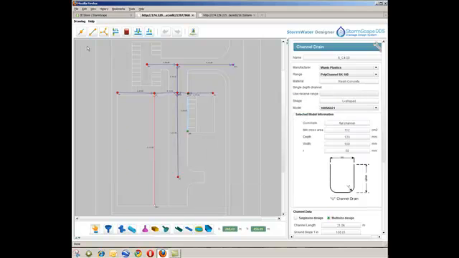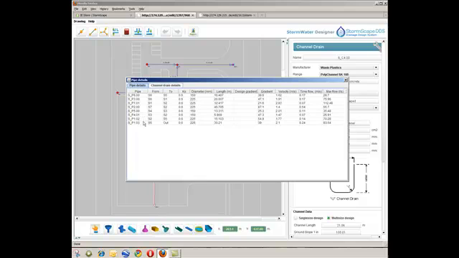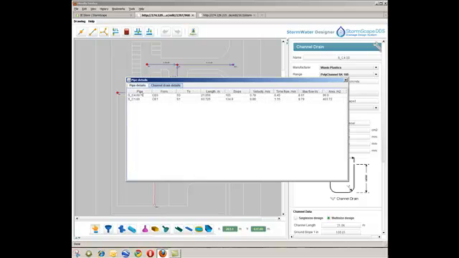The user can then check pipe details. This table will give the physical properties of the pipes in the network, including the gradient of each pipe run, the velocity, the time of flow, and the maximum flow the pipe is capable of. The second tab within this table provides details relating to channel drains. The information is very similar to that of pipes and includes the contributing area relating to each channel.